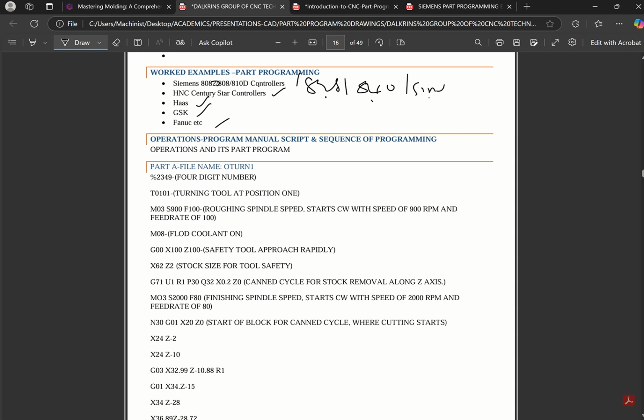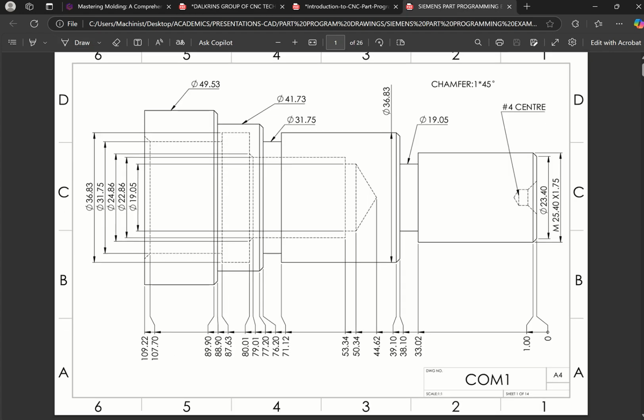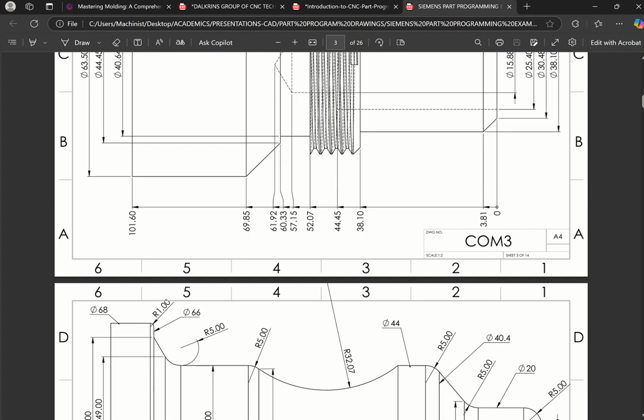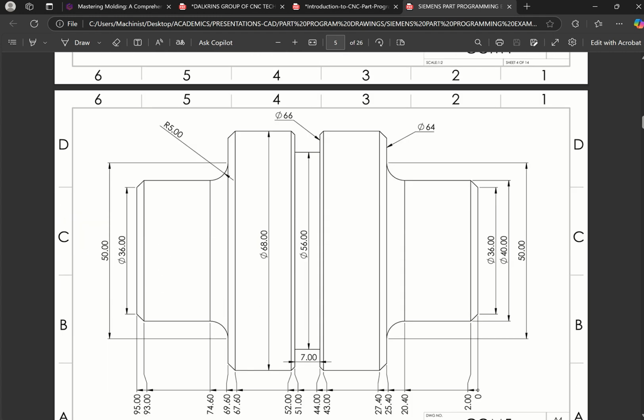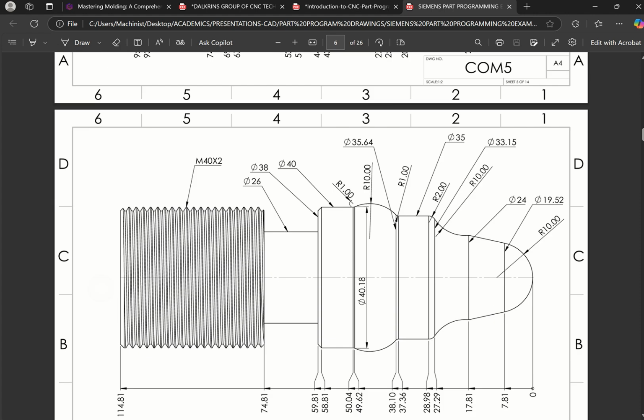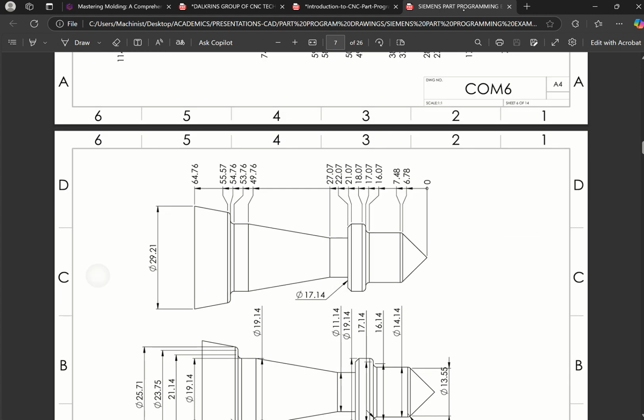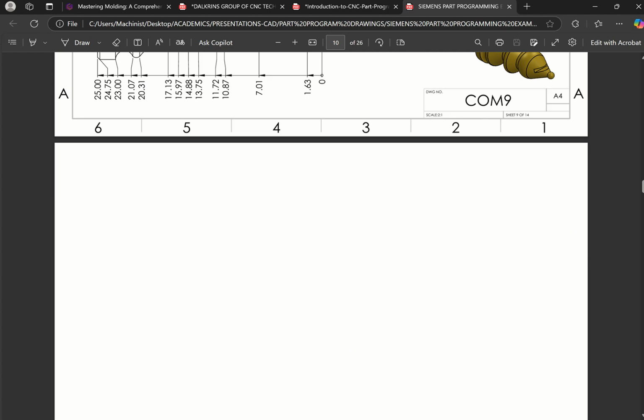Then next time we'll create a simple part program for all those operations like grooving, turning, threading, and so on. Like this, a simplified program that I had made for our parts. We'll be using these parts. We have different parts here we can use for our training purposes. Some of them we have produced, and they are in the workshops. You can come and see them in the workshops here at Lunga Lunga. We are located at Lunga Lunga, and we can see some of these programs.